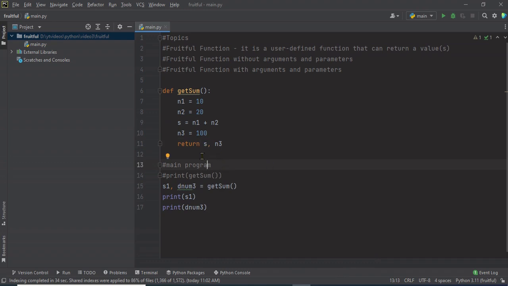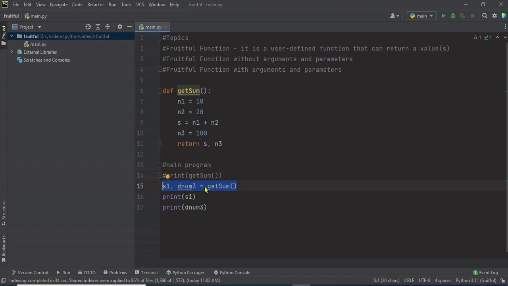So it's the same thing. Nothing changed in this line here. There are two values being returned, so there will be two variables here waiting for those values. The value of S1 is s, and the value of dnum3 is n3.